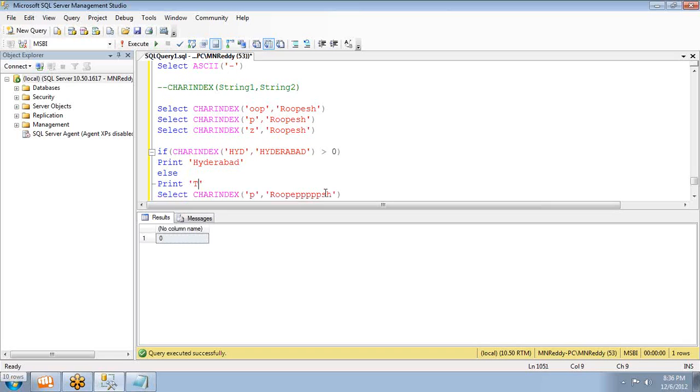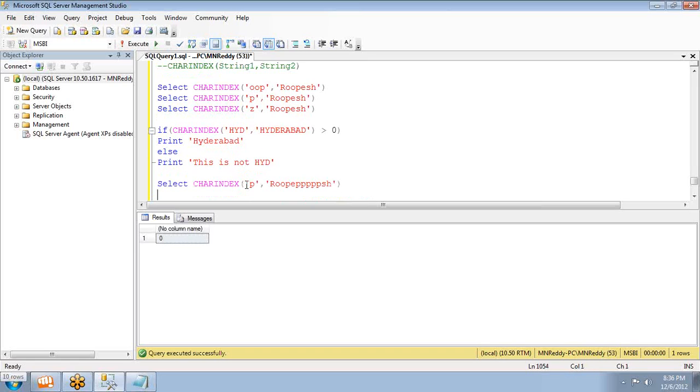This is a little bit of coding part. Don't worry about it. We'll come to everything. We will discuss all this. So what it is going to do here is, if CHARINDEX of Hyderabad, this particular string, is present in this part, then the CHARINDEX will be greater than 0. That means either it will be 1, 2, 3, 4, 5 or something. It will be greater than 0. That means this part is present in this part. That means this is Hyderabad. Whatever you are passing is Hyderabad. And else this is not Hyderabad. So this is how to check these kinds of conditions.